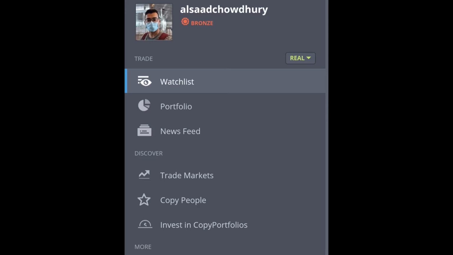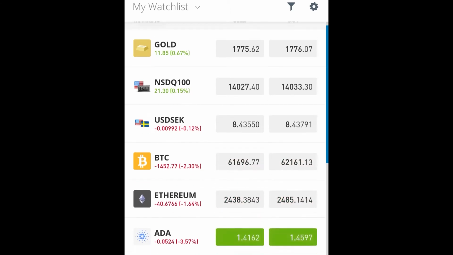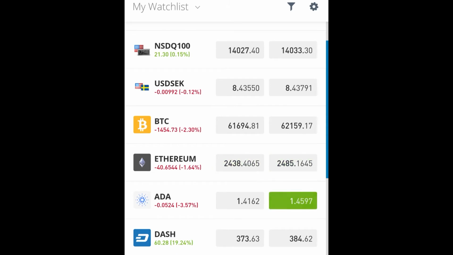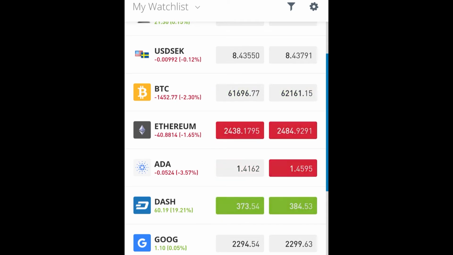You see there's a lot of cryptocurrency here that I usually follow, and then I have a little bit more stocks like Google and Moderna, and it's continuously updating depending on all the trades that are going on. So it's crazy to see how quickly things are changing in here.